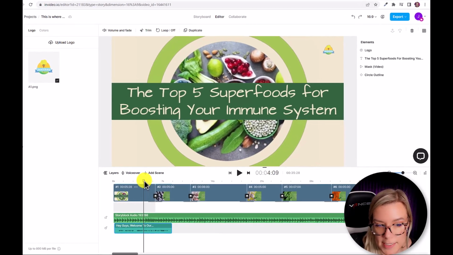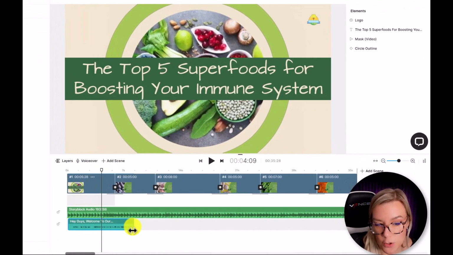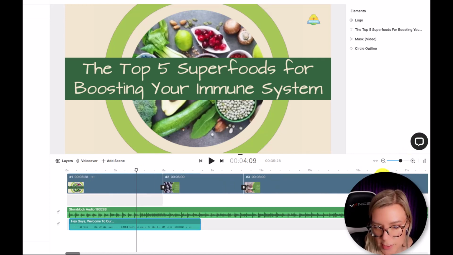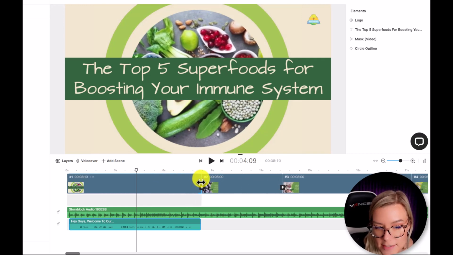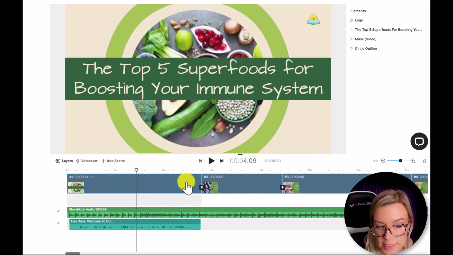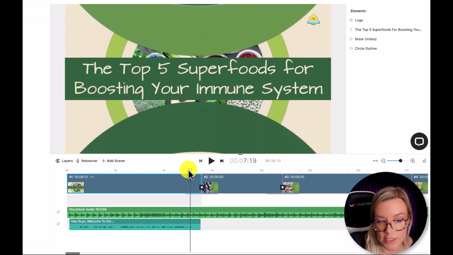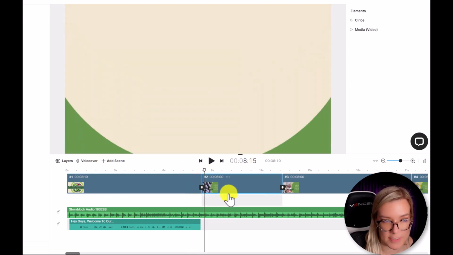Now, the problem is that I want this voiceover to last the duration of our first scene. So over here, if you click zoom in, we can zoom in a bit. We'll see that the scene ends here. All you have to do is see this double arrow, click and drag, and that will extend the length of the first scene so that it will last the duration of our voiceover. And you can just do that and continue to do that with all of the different scenes.